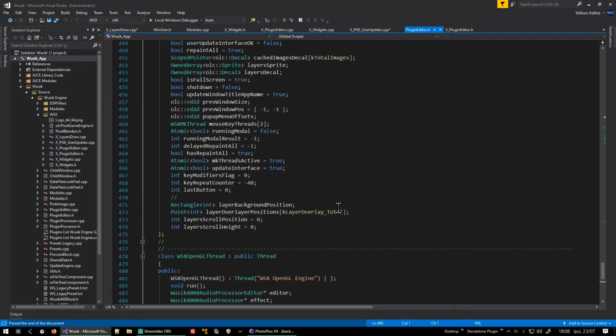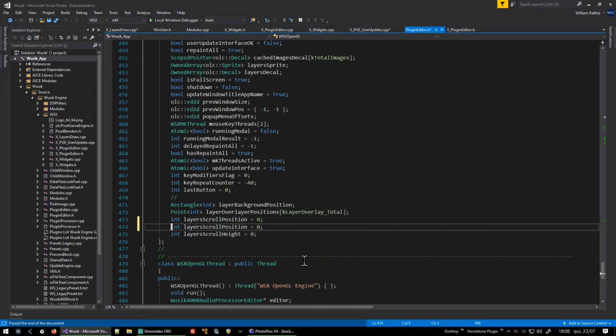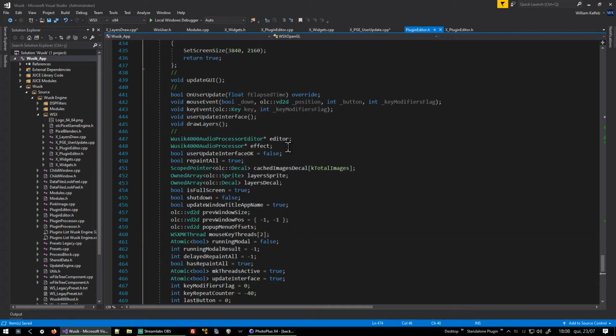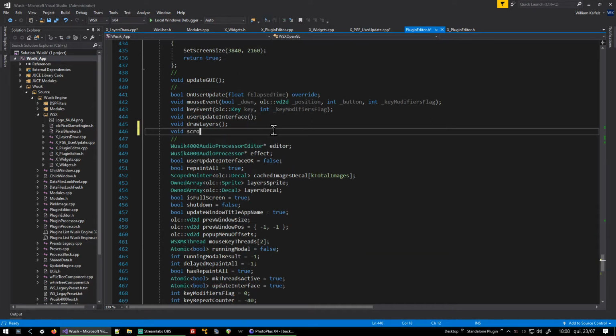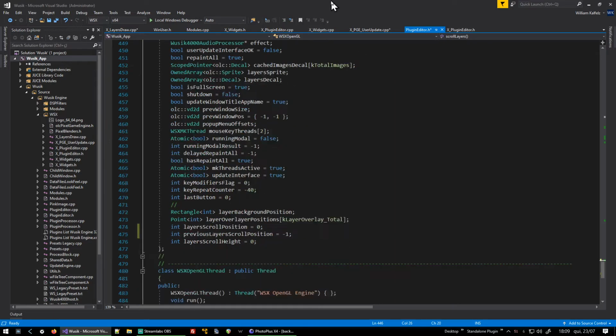Let's think. I have my layer scroll position and previous layer scroll position minus 1. So it's going to scroll the, create another function here that's going to take care of most of the stuff.